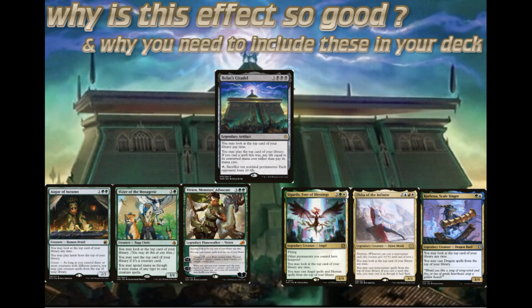You reveal the top card of your library. If it's a creature card that shares a type with a creature you control, you may cast that card without paying its cost. Otherwise, you put it at the bottom of your library, which is not the same thing, but it's that similar sort of card advantage that we like to see in certain cards like this. But it is an enchantment, so that can be good and can be bad. So, you know, it is what it is.